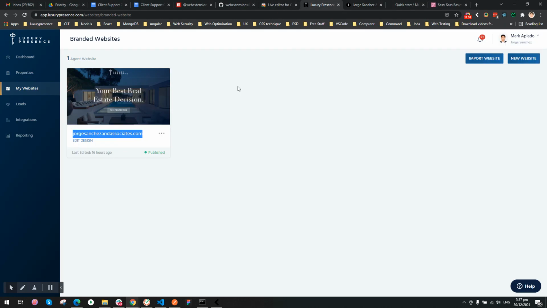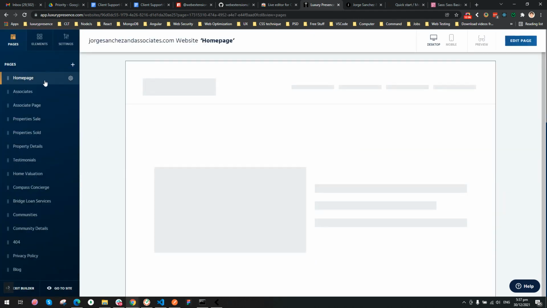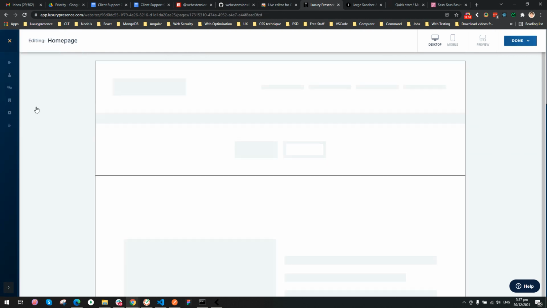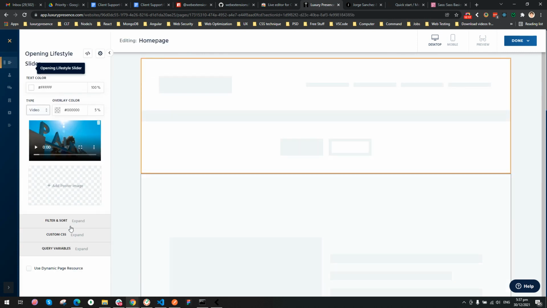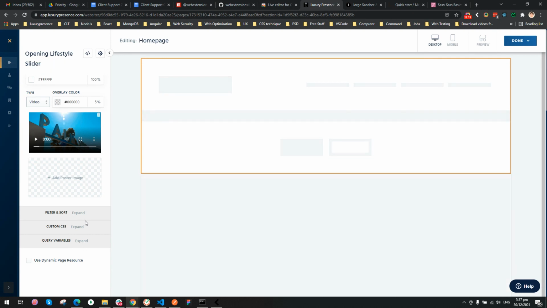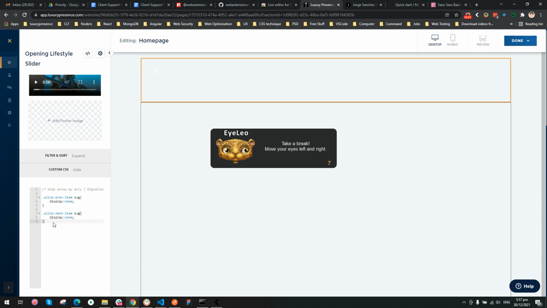So let me just log in. I have here the same website, and let's just wait for this. Since we're doing the injection on the home page, you can just edit this page, and we can go to the opening slider and expand the CSS.